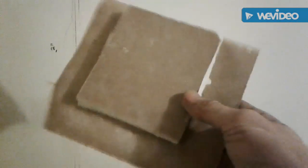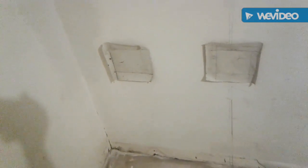See, this square fits perfectly inside of there, and I left a little paper there to act as their tape. So just put this back in there however it wants to go. And see how it sinks in a little bit right there? That's okay because we'll just mud it. Make sure it fits in there when it screws. A lot of times you don't have to screw these, but I might on a couple of them, just so they sink in there for a bit for me. This one's a little messier because I had to put the plug in, but it's pretty snug on the picture there.